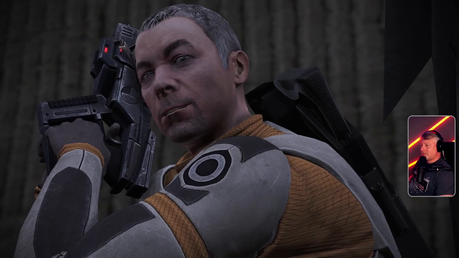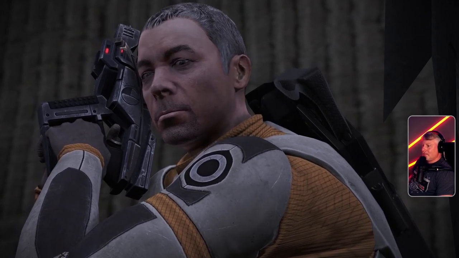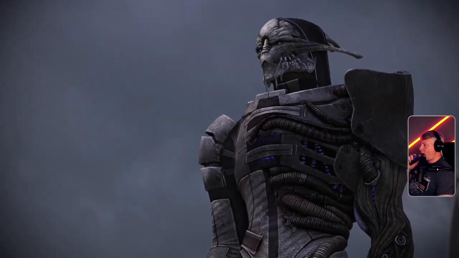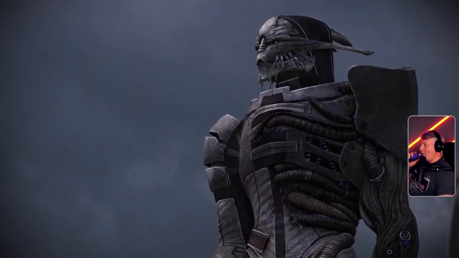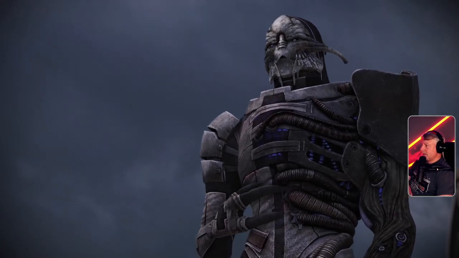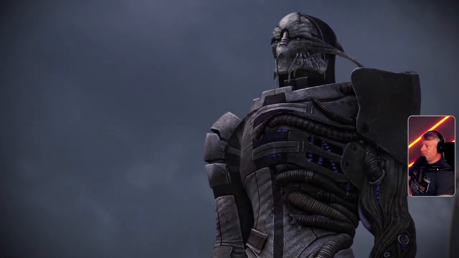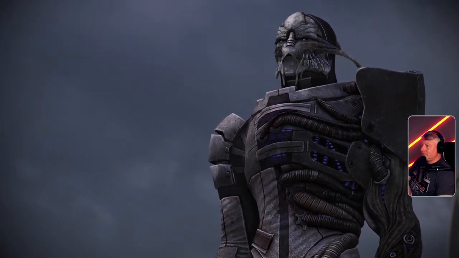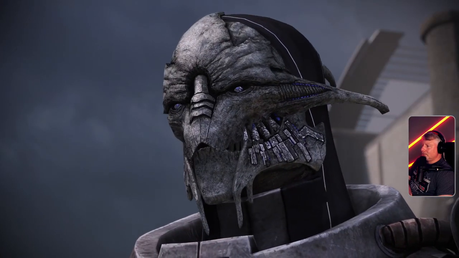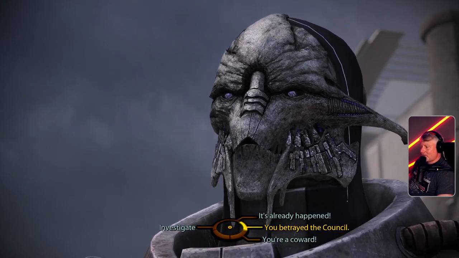You're afraid Sovereign is influencing you. You're afraid he's controlling your thoughts. I've studied the effects of indoctrination. The more control Sovereign exerts, the less capable the subject becomes. That is my saving grace. Sovereign needs me to find the conduit. My mind is still my own, for now. But the transformation from ally to servant can be subtle. I will not let it happen to me.